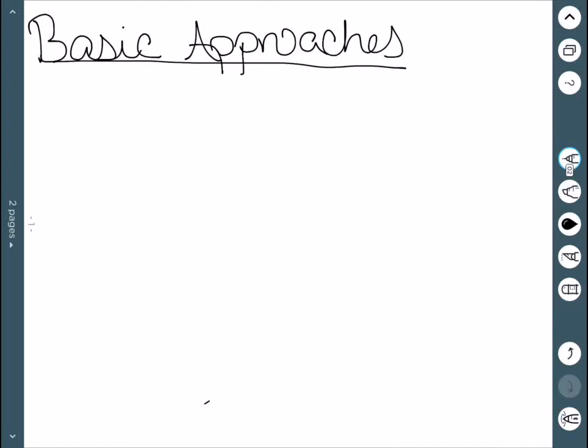Discuss some of the more basic approaches to integration before we get into some of the more difficult operations and different ways we can integrate. And we'll start by just talking about a few integrals that we should already know to give us the background to be able to do some of the other ones that we want to do.